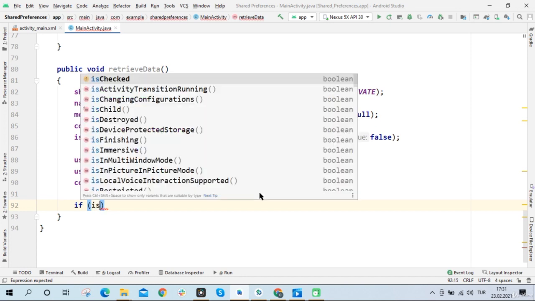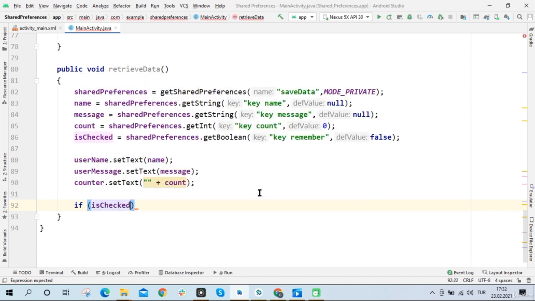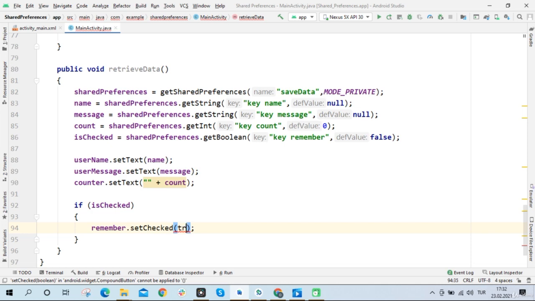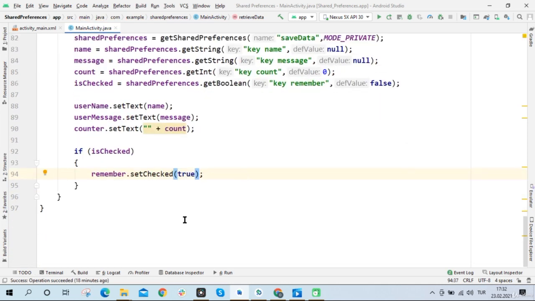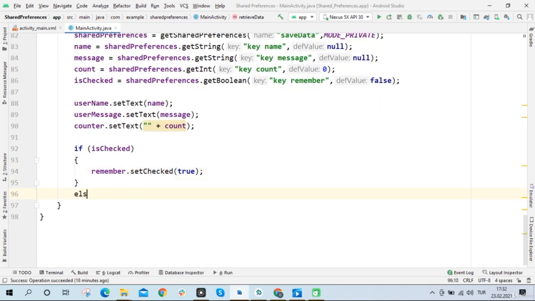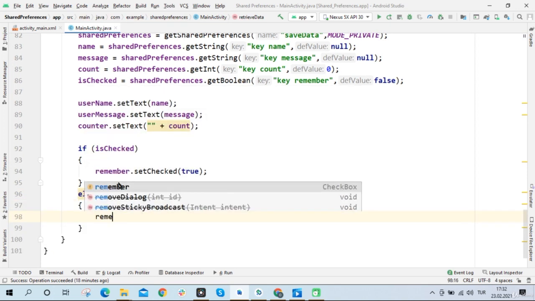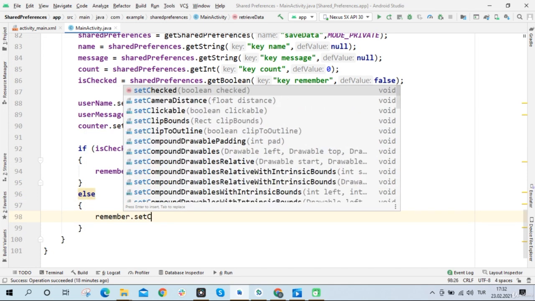So I will write if isChecked is true, remember.setChecked(true), else remember.setChecked(false).